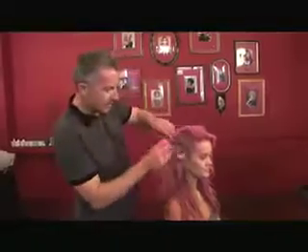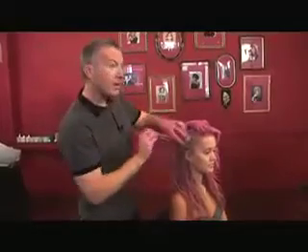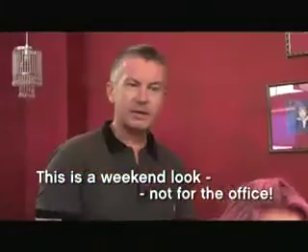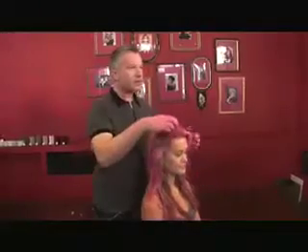If you look in the magazines, there's a lot of this dry, dusty look coming out. Clients like to have it, but they don't really want it every day of their lives. Women are expected to have great jobs, look really professional, have children, and look amazing all the time. You can't really wear this at the office because it's going to send out the wrong message — but you want to wear it on the weekend where you do want to send out the wrong message.